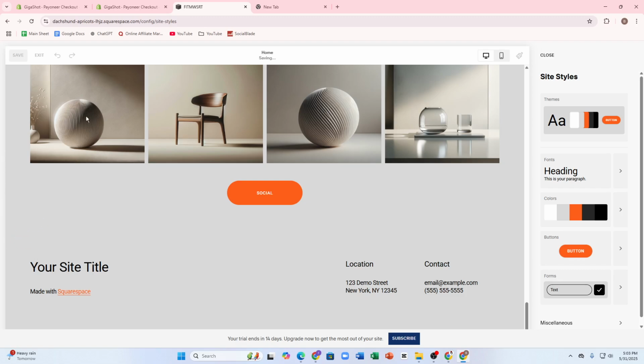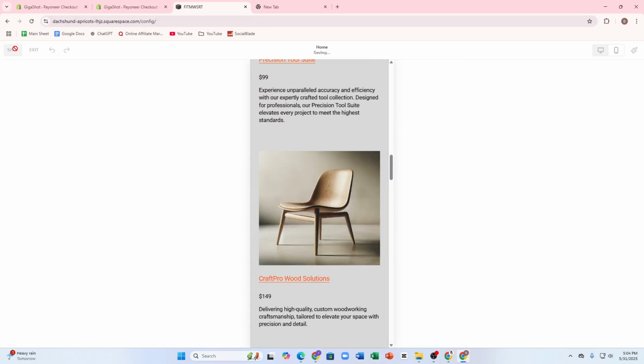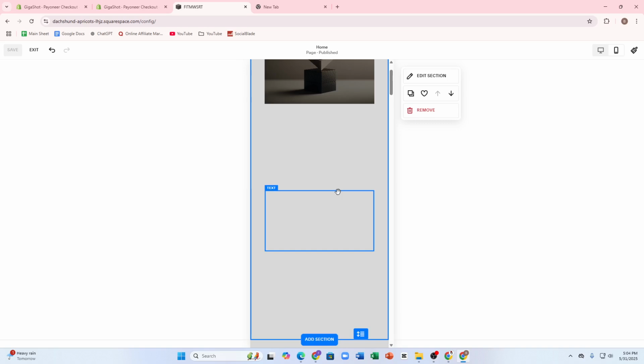If you have saved it right here, as you can see, my website is being published, and that's it. Now you can also check out the mobile preview. So this is what my website will look like. So that's it. Now let me go, and that's it. So this is how you can make a website using Squarespace very easily. As we can see, my website is being saved right now. So that's it. And now you know how you can create a website without having any previous coding knowledge.